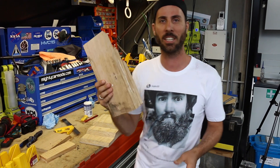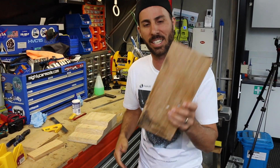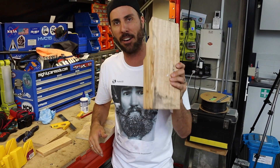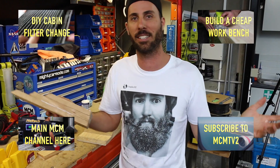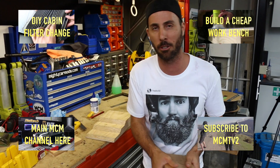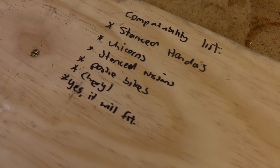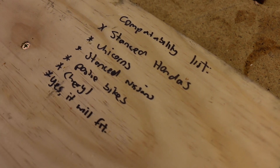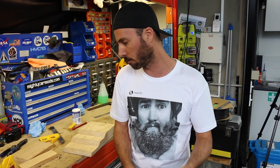Boom. So there it is — a piece of wood, some glue, and a couple of screws. You should be able to make a couple of lowered car ramps for about five bucks. Now of course, keep your eyeballs on MCMTV2. This is the Mighty Car Mods Extras channel for extra stuff that is not big enough for the main channel, which is YouTube.com/MightyCarMods. Remember, do not work on your car when it's on these — it's just to get your car high enough. So good luck getting your lowered car up on the ramps and onto some jack stands. Have a mad day. This is Moog, signing out. See you bros later.